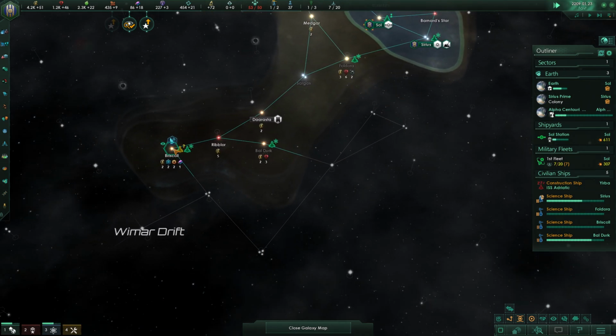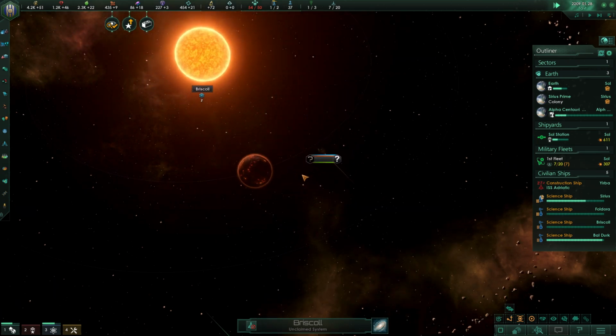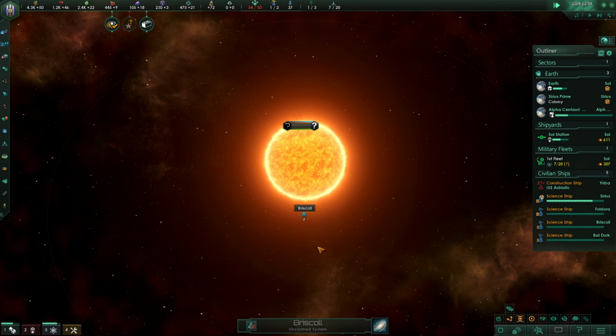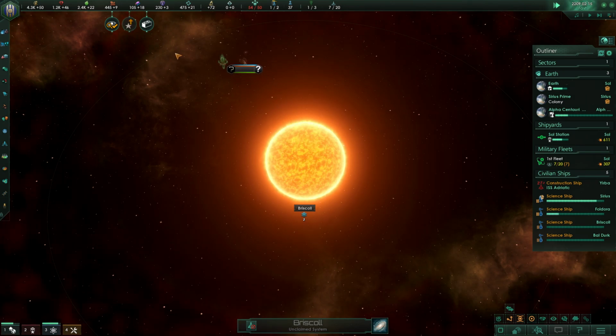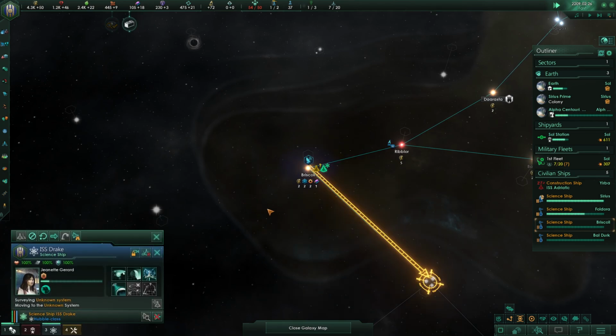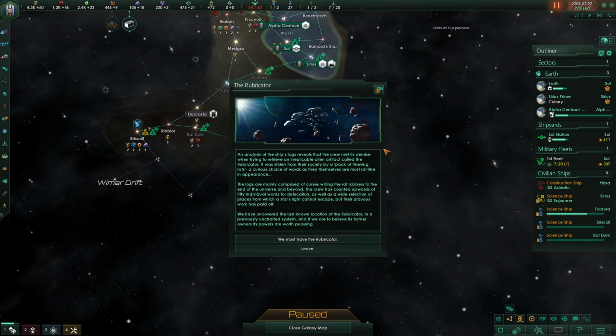That'll be fine. And is this in fact a construction ship? I believe this is. And that's a solid construction for them to get. Yeah, that's a construction ship. So that is definitely going to be falling into the hands of some xeno-Ethiopians.